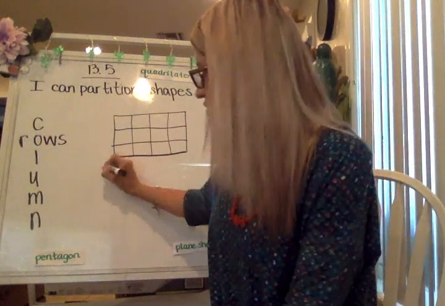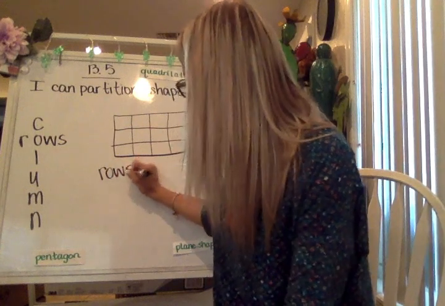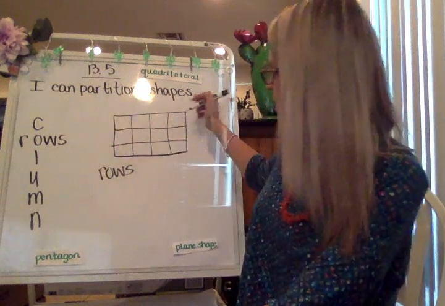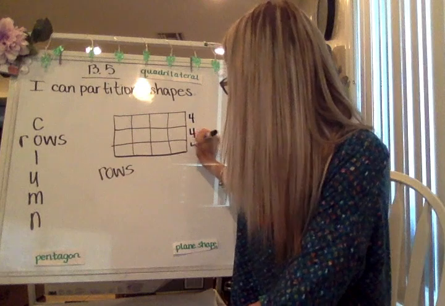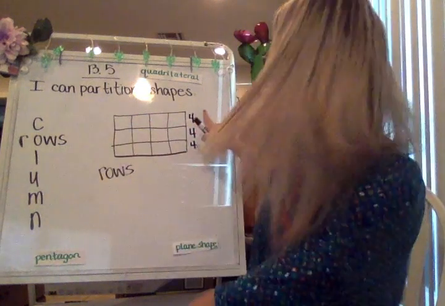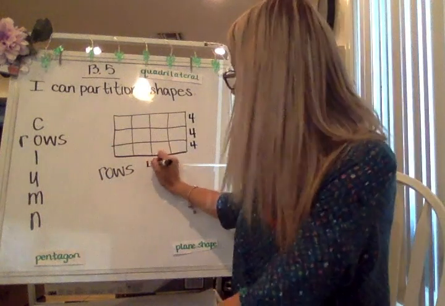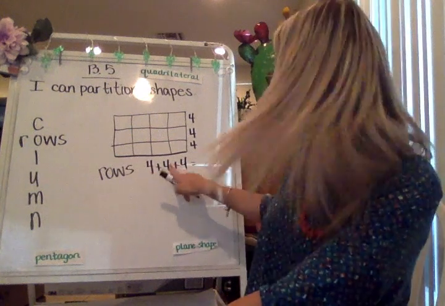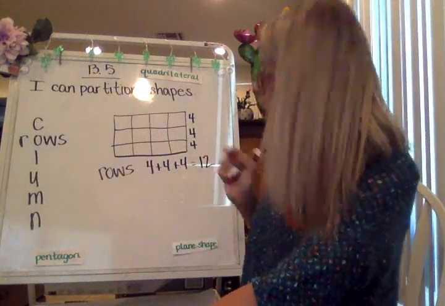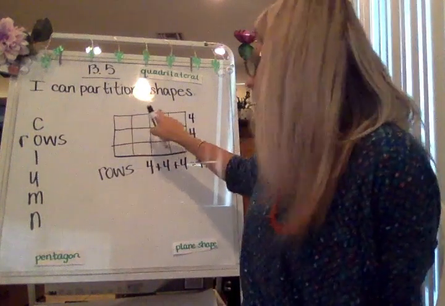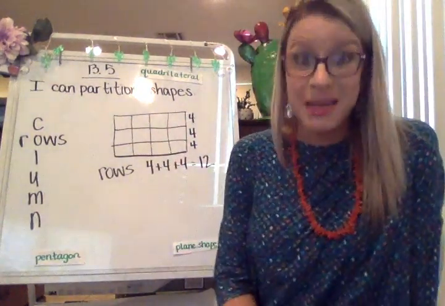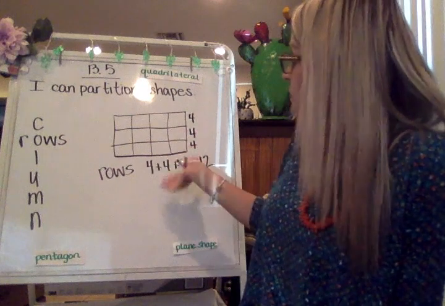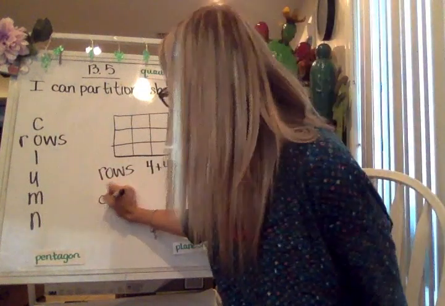So let's say you're told, write an equation about the rows. Well, my rows go left to right. So if I count how many are here, I know that each of these rows is going to be the same. All of these are equal. So my rows equation would be 4 plus 4 plus 4 equals, well, I can count by 4s, 4, 8, 12. That equals 12. If I was to go through and count every single one of these little squares, I would get the same number. Well, you could also write a related equation, but not using fours. You could write it about the columns.